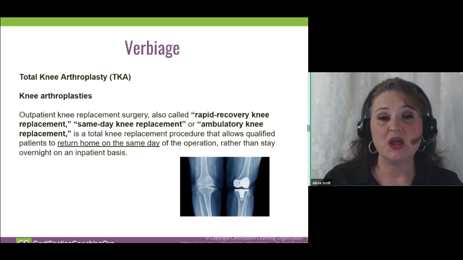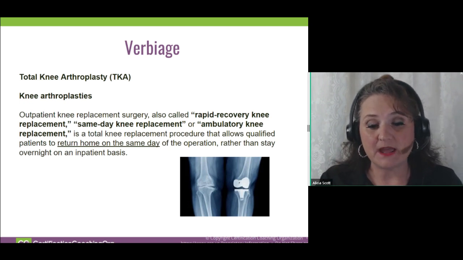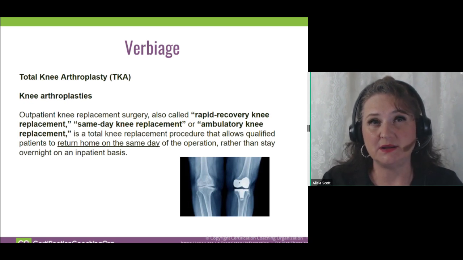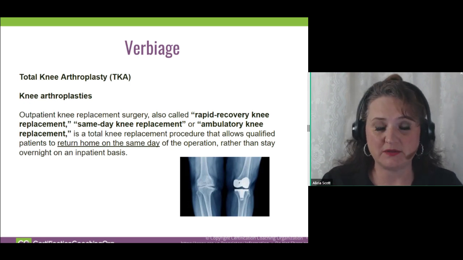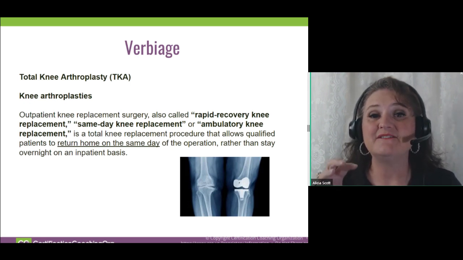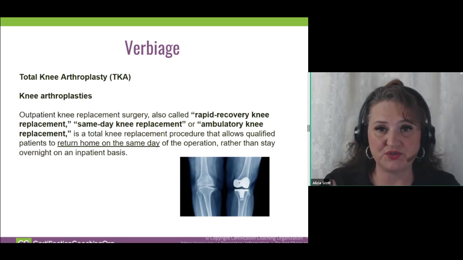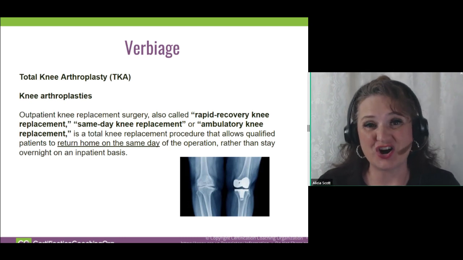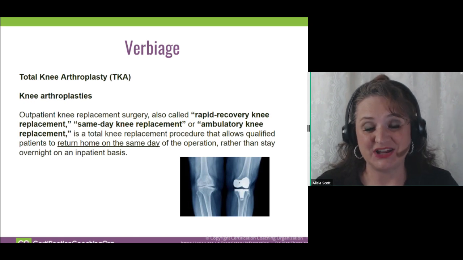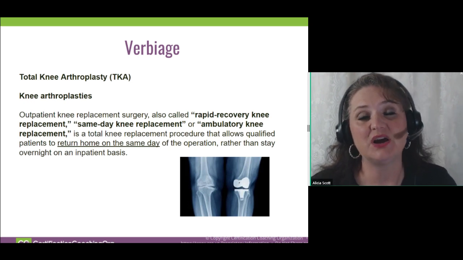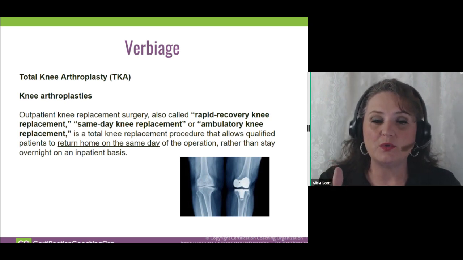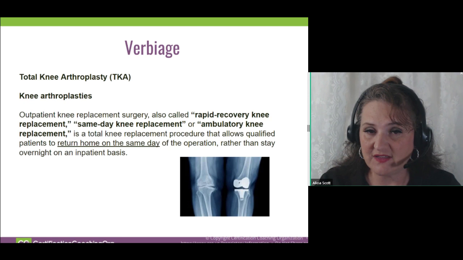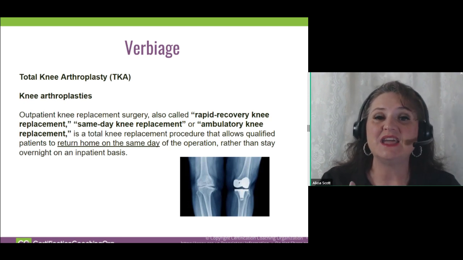I watched a video of a knee replacement done in February, and the two surgeons talking about the procedure. It was the first time they'd actually filmed it, and then they walked you through it afterwards. They don't like talking while they're doing it. I mean, you have to really concentrate on what you're doing.